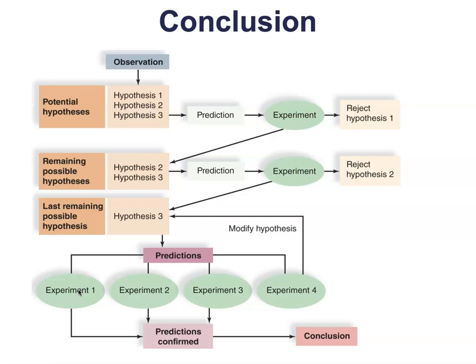Those findings are then reported in scientific journals. Peers review those findings. Other scientists then attempt to duplicate or dismiss the published findings. So if other scientists in other conditions can produce the same results, then your hypothesis is going to be supported. If they are unable to support your hypothesis, they may dismiss your data.